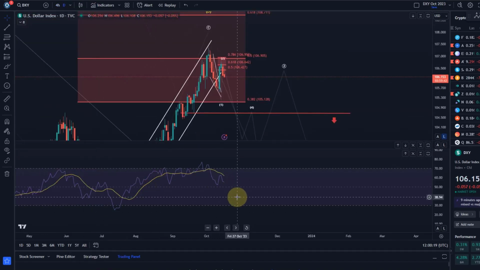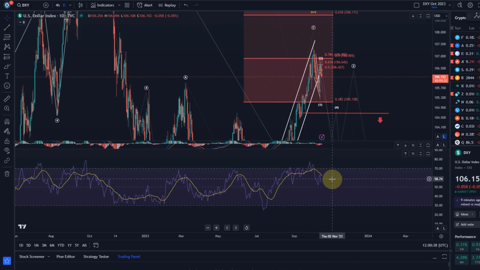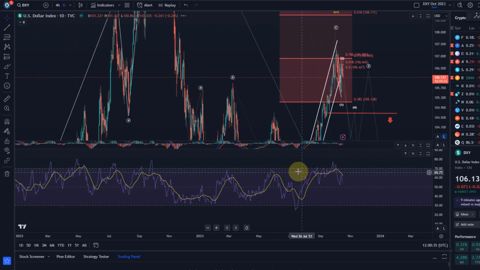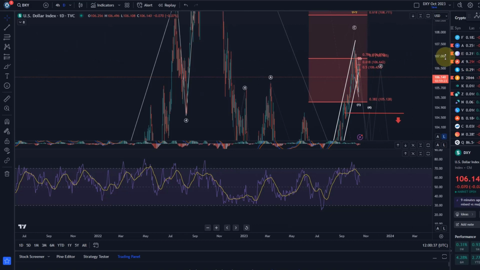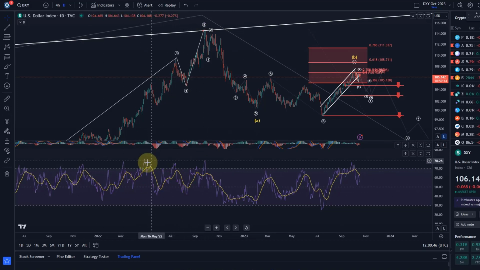On the daily chart, we are still embedded in the overall bullish range. So what I would like to see is a bearish move, not a crossover, but we want to get below 50. That's, I think, what's needed for this C wave to play out and to get some clarity. Same way as we had it last year when this A wave started. You can see it was embedded above 50, very clearly. And we wanted to spend most of the time below 50, but it will take a while.